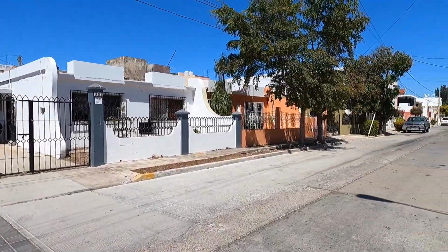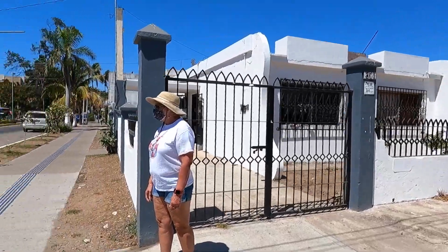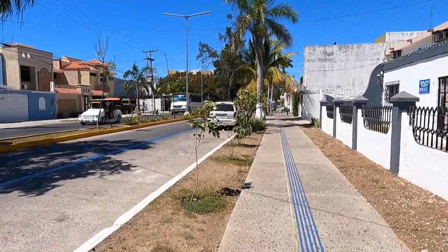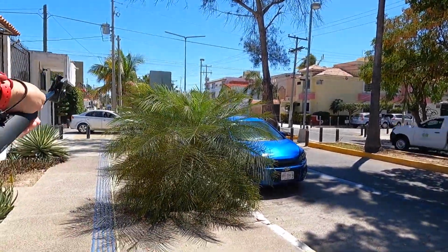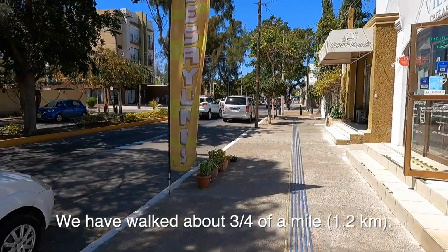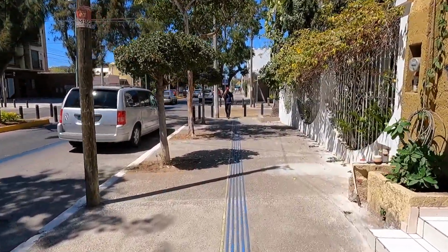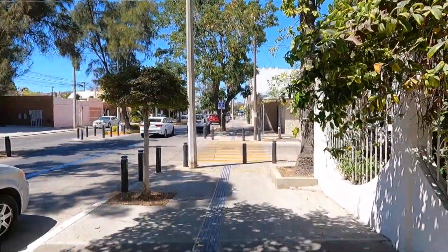So we're crossing the street, and if you look right there, that's the Discovery Princess down at the end of that street. Right over there is a yellow plumeria, all in bloom. My plumerias don't even have any leaves on them yet, because this is only March. But good for them. We've been walking for a little ways now down this street here. My watch says we've walked 3/4 of a mile. But that was from the ship, right? Although we rode for part of that. I don't think it counted that though. Anyway.